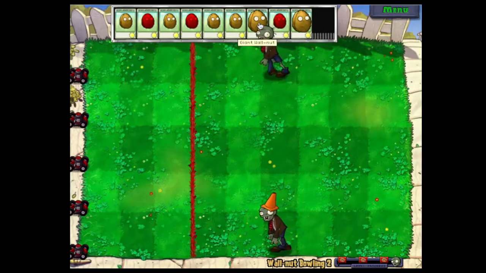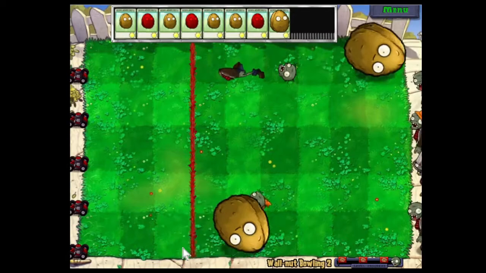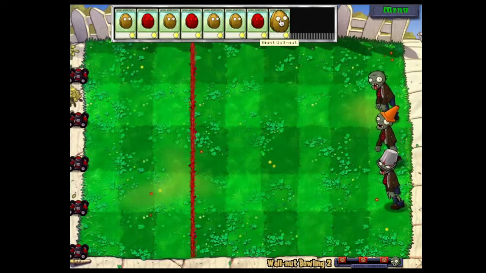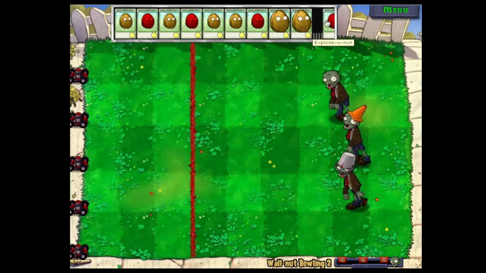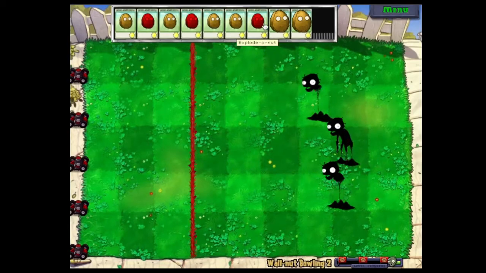Our thing is already full of stuff I don't want to use. But yeah, the giant walnut can take out any zombie in one hit. Use the exploder nut just to make things go faster.